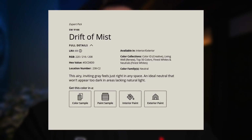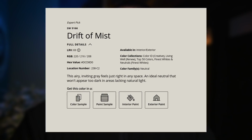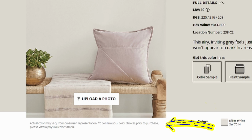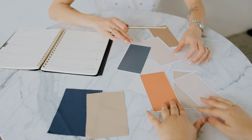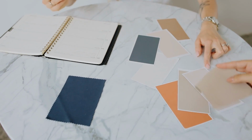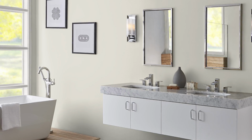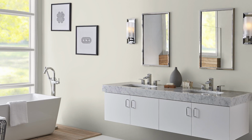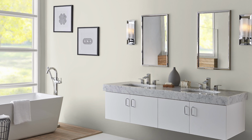No big deal. Let's quickly go back to the Sherwin Williams website because it looks way cooler than it did before. New year, new website. But even Sherwin Williams is telling us not to rely on-screen representations when it comes to paint colors. Always try and view a physical color sample to verify things in your home. And as convincing as I can be in these videos, I mean, I can't help it, right guys? You just need to pick a color that resonates with you and your home, so please, whenever you can, test a color in the space. But enough with the preamble.